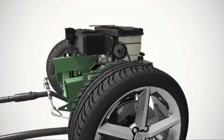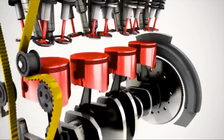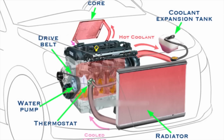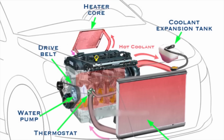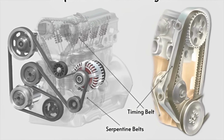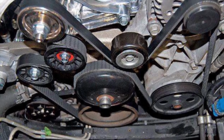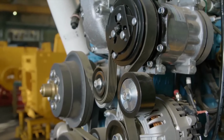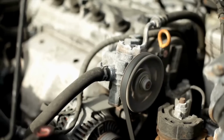How the system maintains temperature. The engine cooling system continuously regulates the engine temperature through a dynamic process. Whether you're driving on a hot summer day in traffic or cruising down the highway, the system adapts to changing conditions. When you're in heavy traffic, the cooling system relies more on the cooling fan to maintain temperature. Conversely, when you're driving at high speeds, the natural airflow through the radiator is sufficient. This adaptability ensures that the engine is always running at the optimal temperature for performance and longevity.